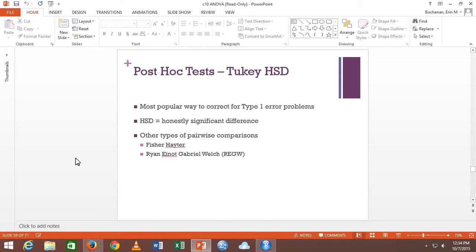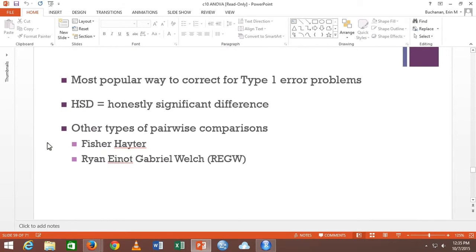And because it's sort of in the middle of the road, it's more stringent than S and K, less stringent than Bonferroni and Scheffe, so it's kind of like I'm going to even out the difference between correcting and not being too strict. There's a couple of other types. There's Fisher-Hayter. I wish Fisher-Hayter were more popular because it's actually kind of like Tukey's nice cousin, I guess. This is even a little less stringent, but you have to do it by hand. You can do it in SPSS. But I couldn't find a good way to do it in R that didn't involve like 10 lines of code.